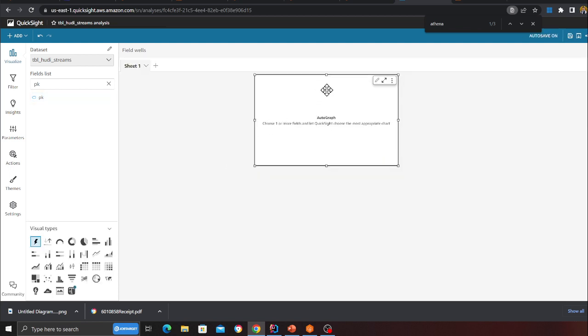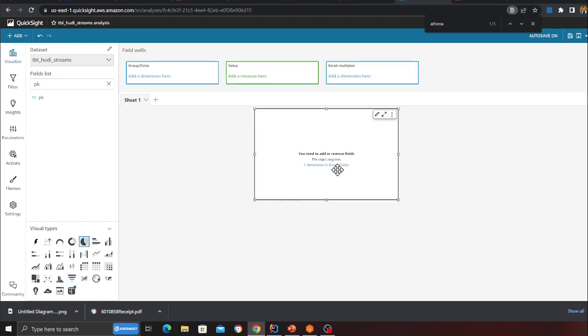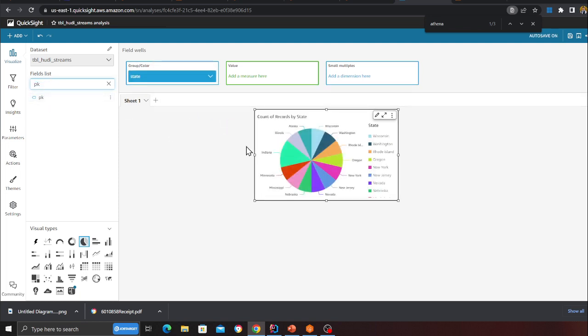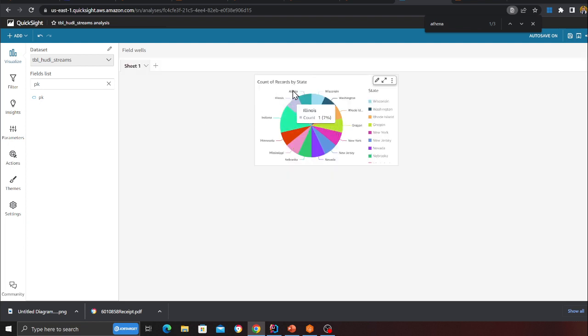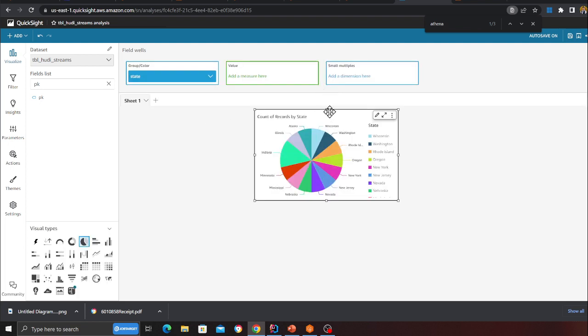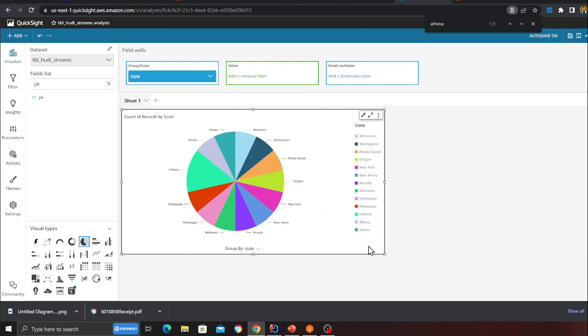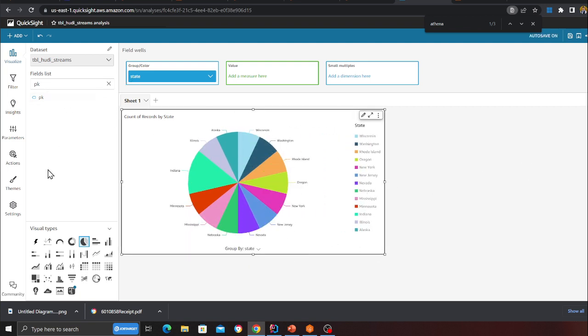I'll create a simple one, rather. So what I'm gonna do is I will basically want a pie chart, and here I wanna see the orders coming from various states. So I'll put states here, and I wanna do a count. Actually, it did do a count for me. So that's great. QuickSight is pretty smart. I'm trying to drag this one here. Okay, that's good. So here I can see all the orders that are flowing in.